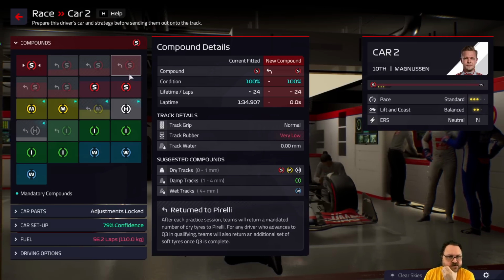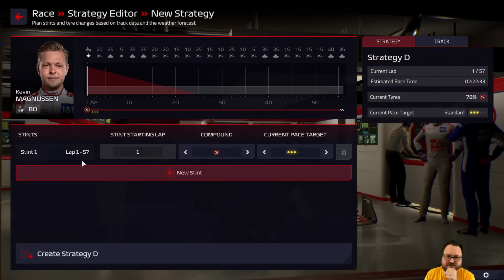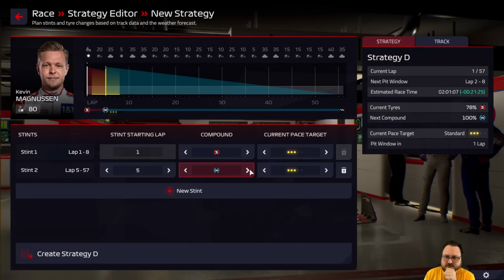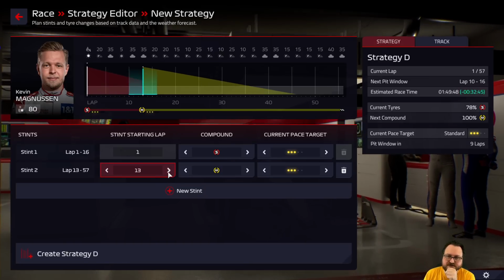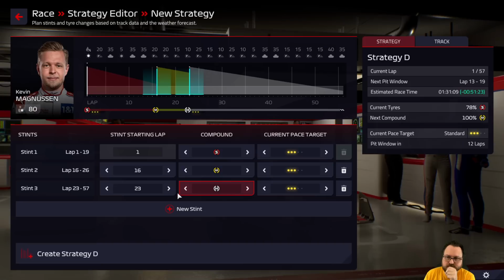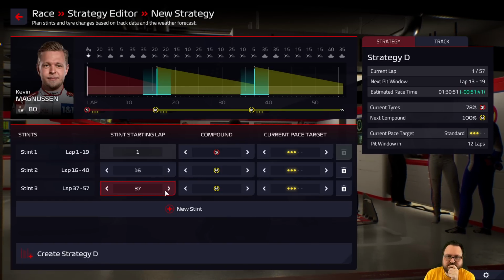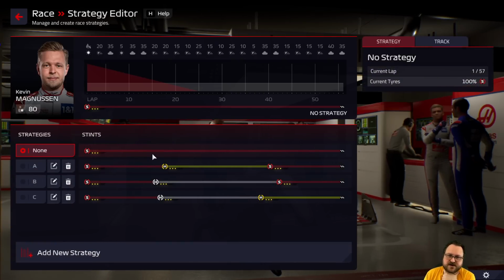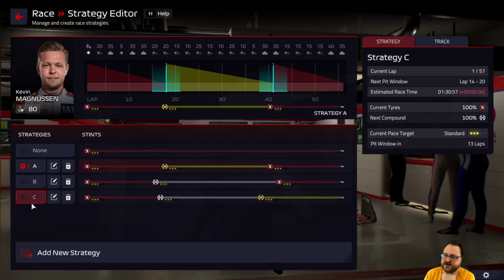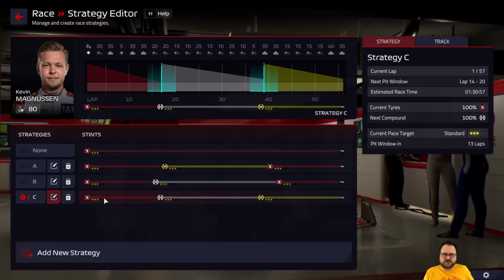Bizarre. So I only want to run a single soft here. So I think with K-Mag is where we want the D strat, which is the soft into medium. It'd be nice if you could click and drag over here, but consolitis. Oh, this is comparing based on what I've selected. So if I select this and then compare it here, it is a little slower. But it's the same speed as this. But yeah, we don't have 2 fresh softs, so I don't really want to do that.